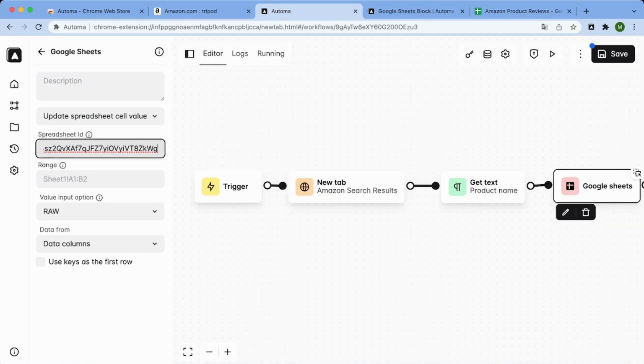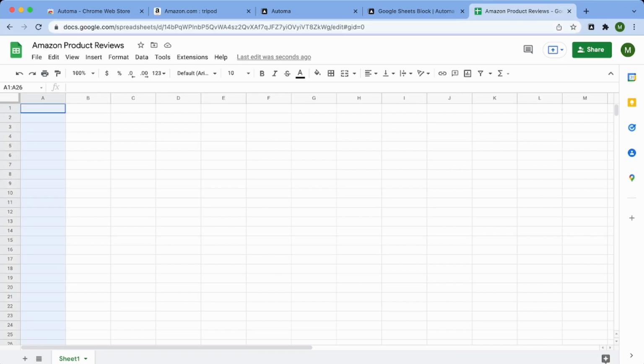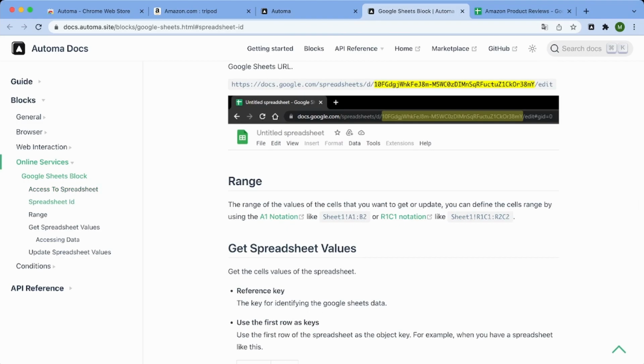And then the range is going to be, well, for now we only need to use this column, so it's going to be A1A. It's going to be something like this. Let me just copy paste it, it will be easier. So let's go back to Automa.